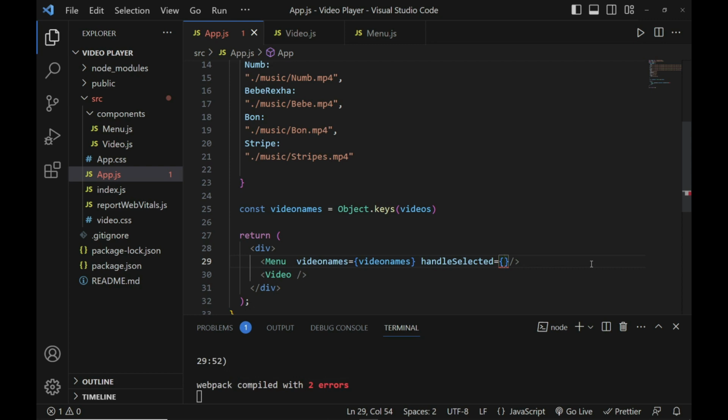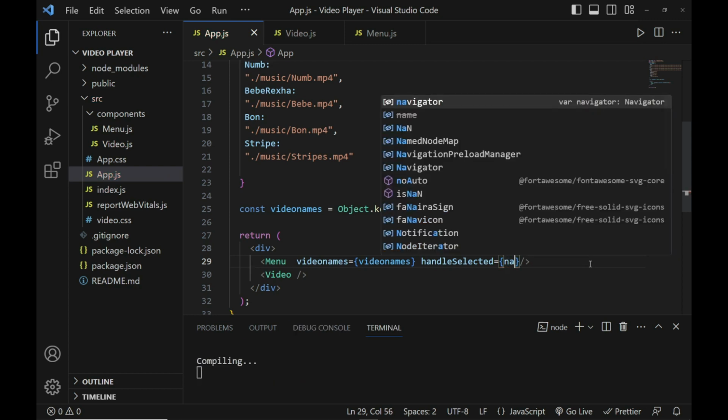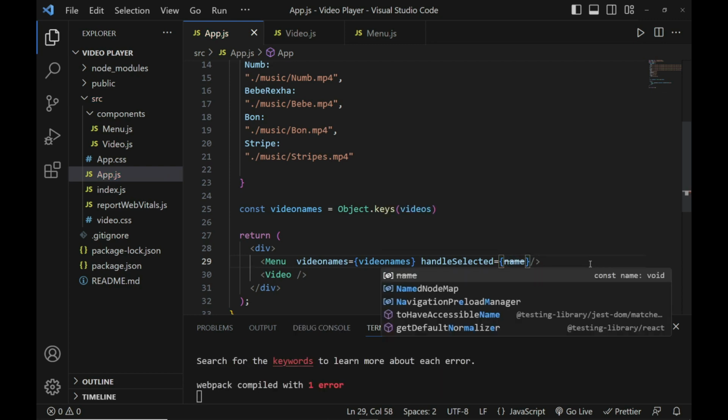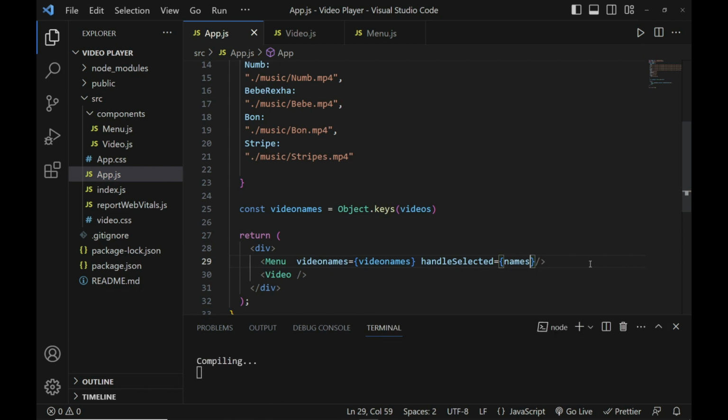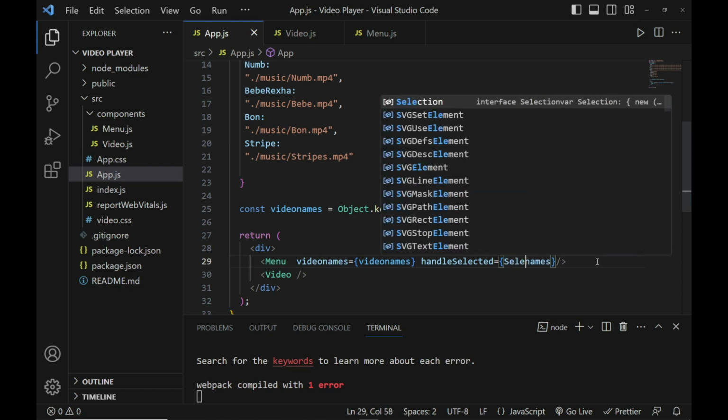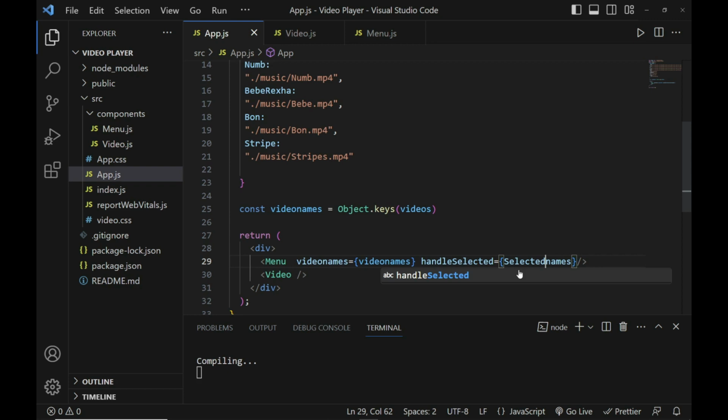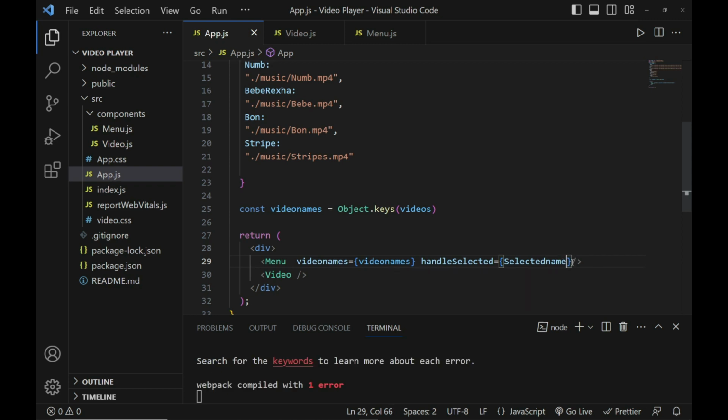Let's call it selected name, not even names, it's just name, like so.